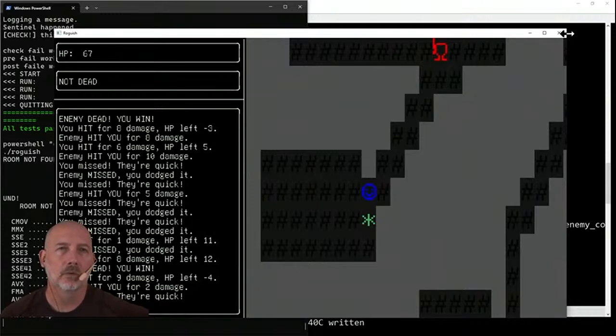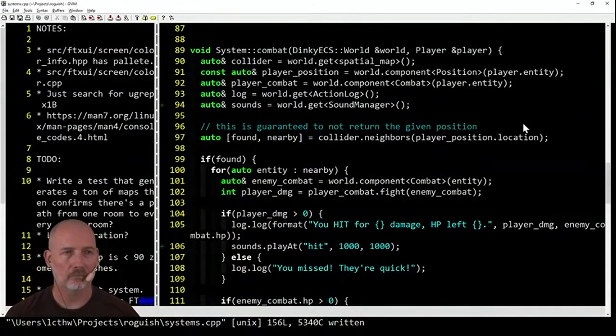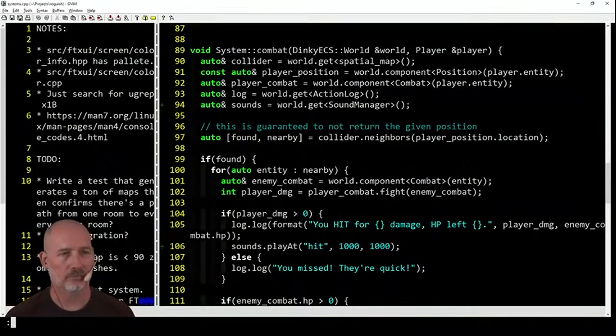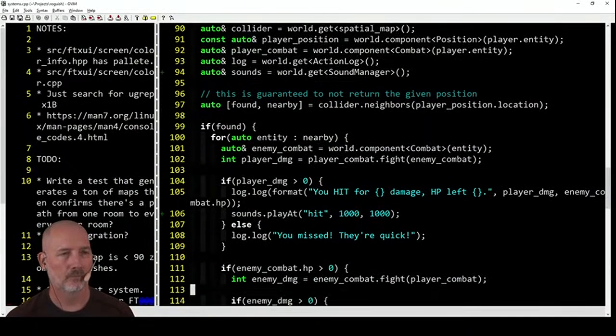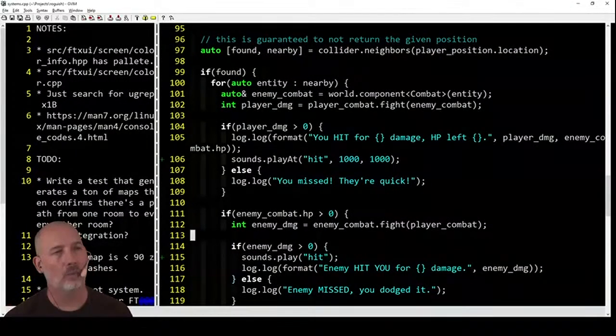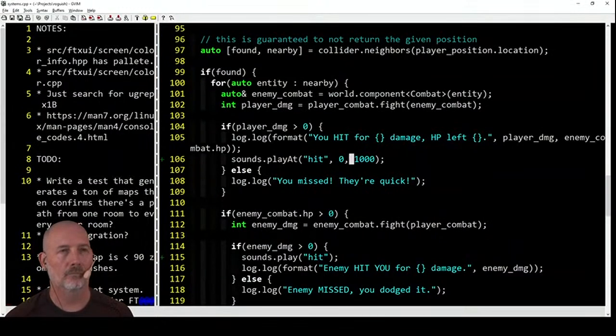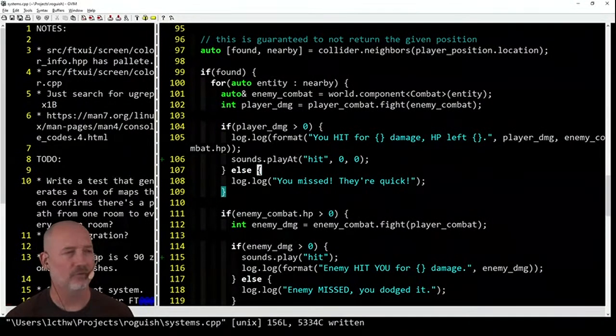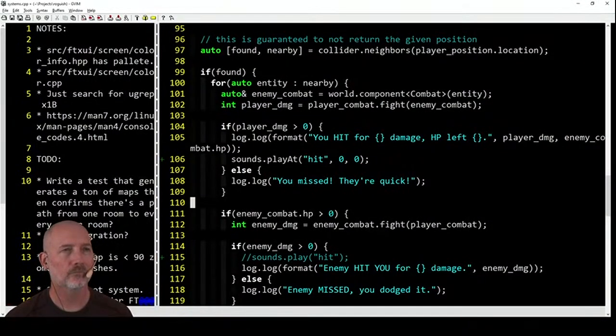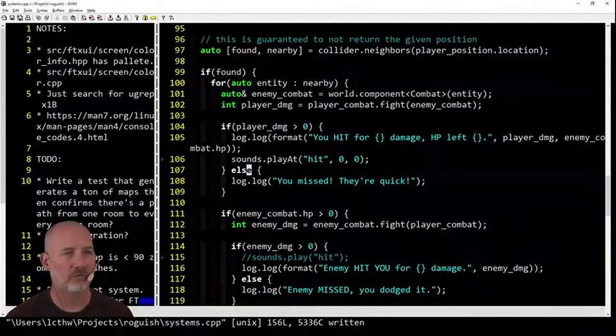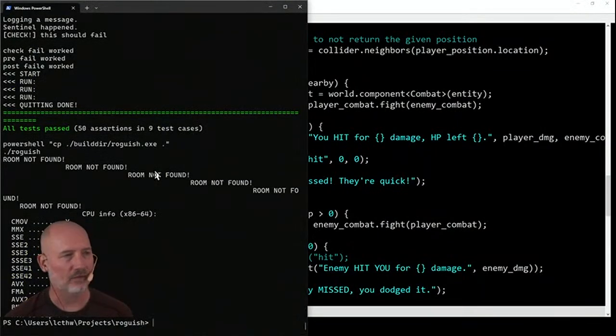Huh. Yeah, it's just always back there. Yeah, I don't think this does what they say it does. I might have to go look in the code. Oh, I wonder if this isn't even playing. How much do you want to bet that doesn't even play? All right, we're going to comment this out. The only thing we have is if the player attacks at 0, 0. That explains a lot.